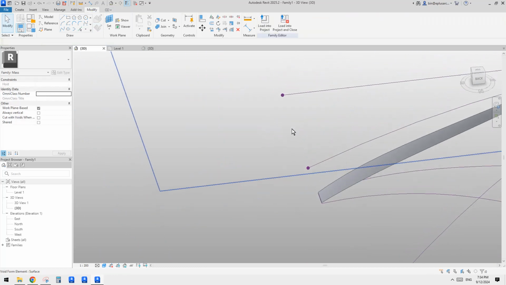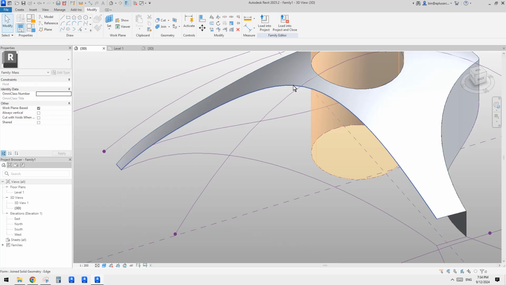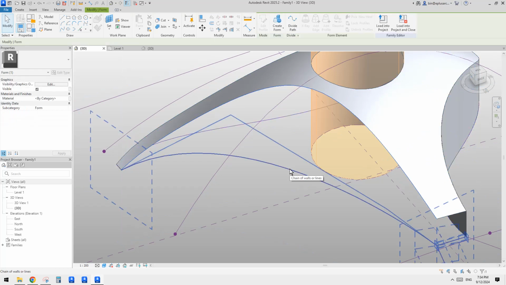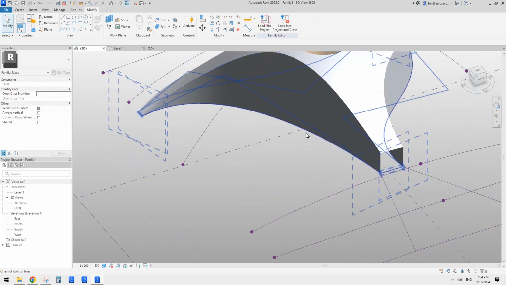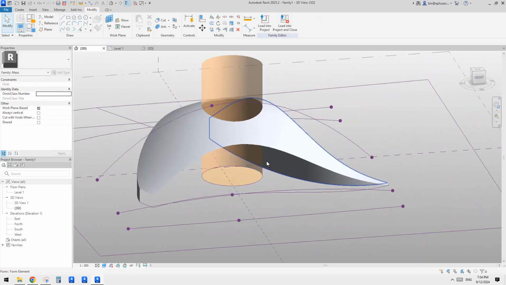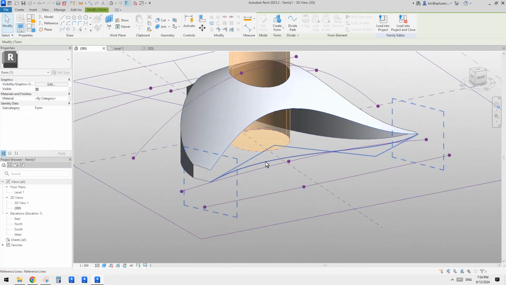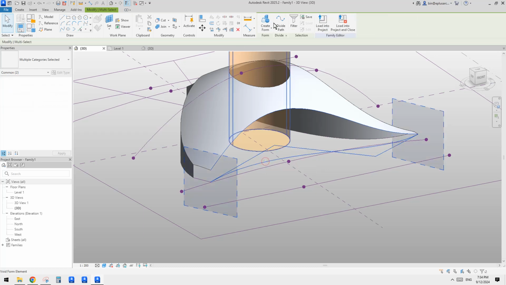So yeah, I think that's good enough. Now we can select the edge. So select and tab, control select, and then create a form. So now we have this vertical, right? So yeah, let's do this one as well. Tab, and tab, control select, create another form.